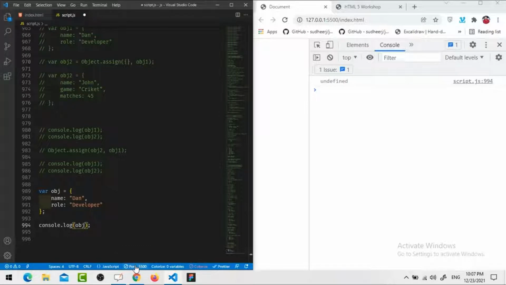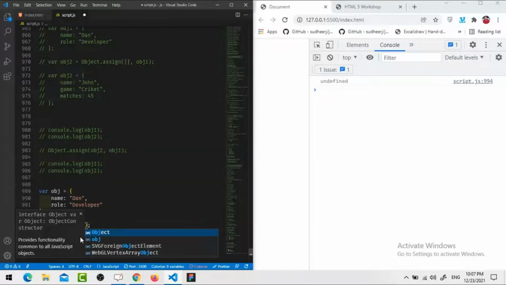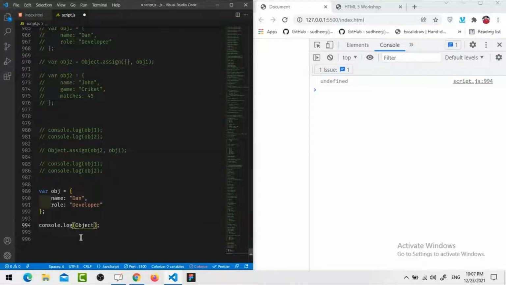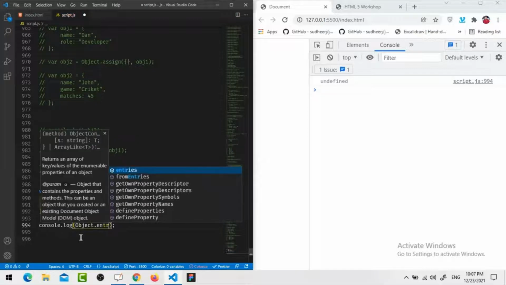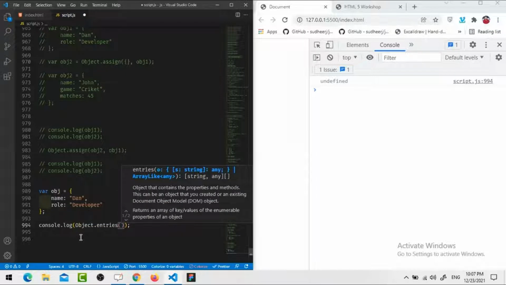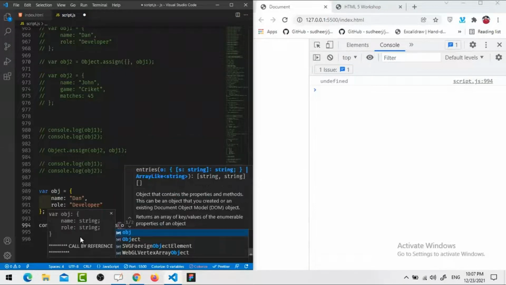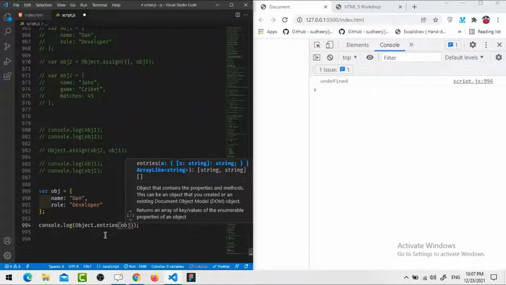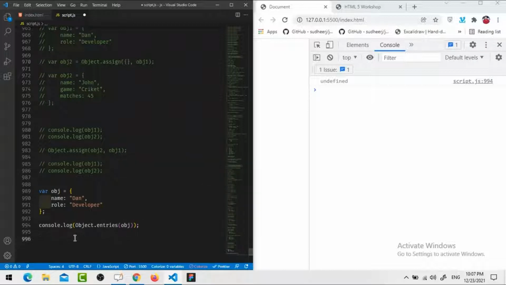So for that, if you want to check the entries, the key and property values, here you have one method called Object.entries. In Object.entries you have to pass that particular object. Then only you will be able to see the entries here.